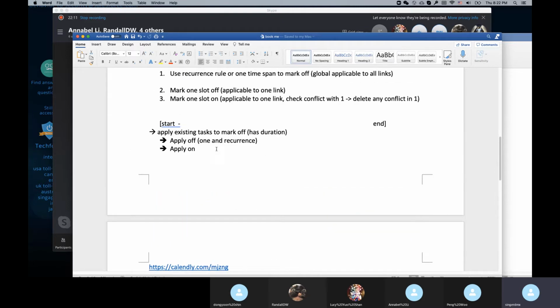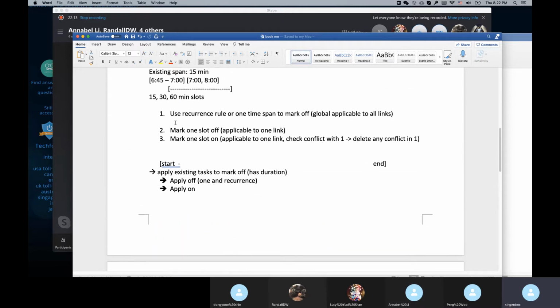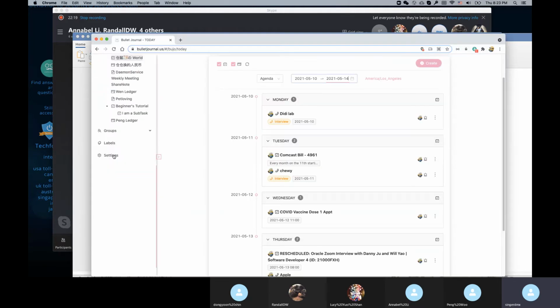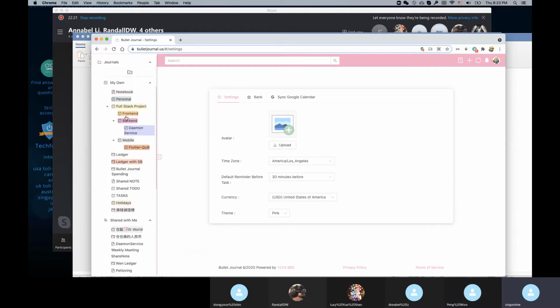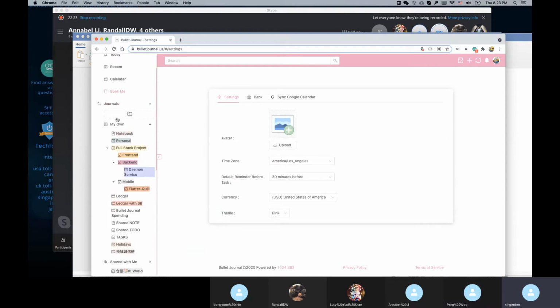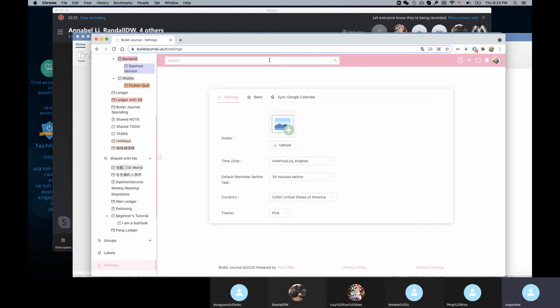Second thing is, let's say I have a setting page, kind of like this setting, but UI wise it should be in here. In the setting page, I can define currency, my time zone, and my default reminder.